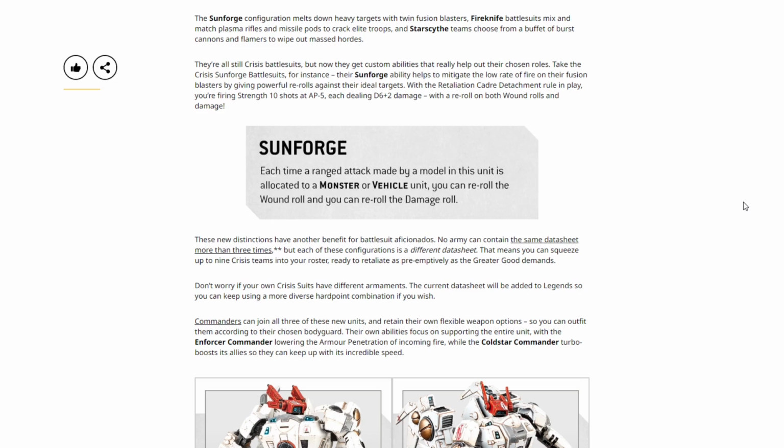Take their Crisis Sunforge battlesuits for instance. Their Sunforge ability helps to mitigate the low rate of fire on their fusion blasters by giving them powerful rerolls against their ideal targets. With the Retaliation Cadre Detachment rule in play, you're firing Strength 10 shots at AP-5, each dealing a d6 plus 2 damage, with a reroll on both wound rolls and damage.